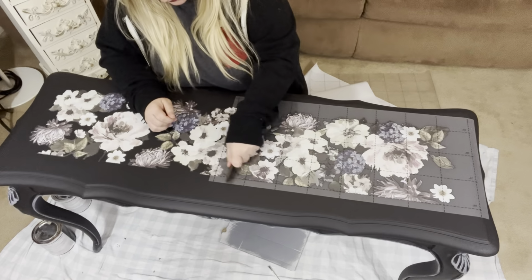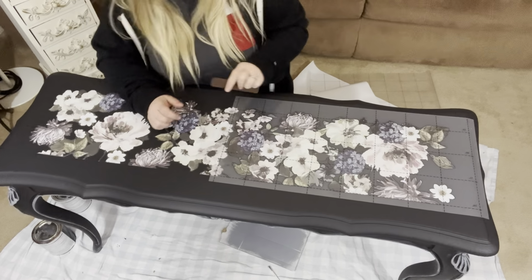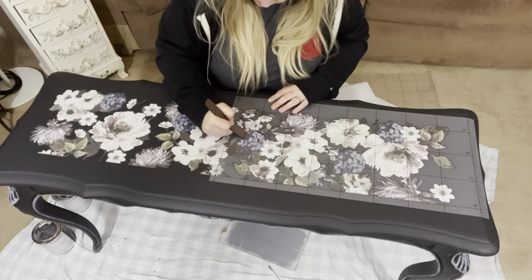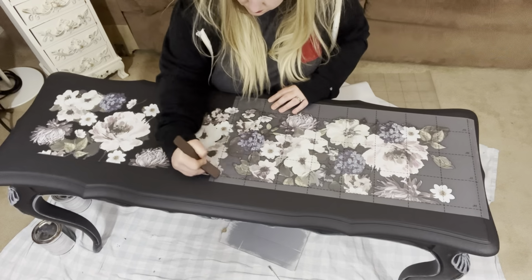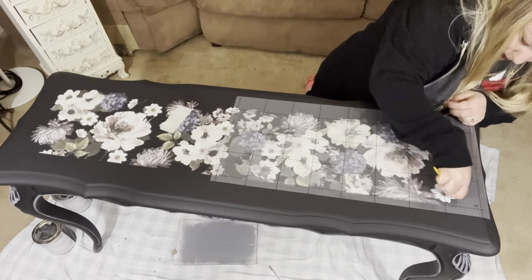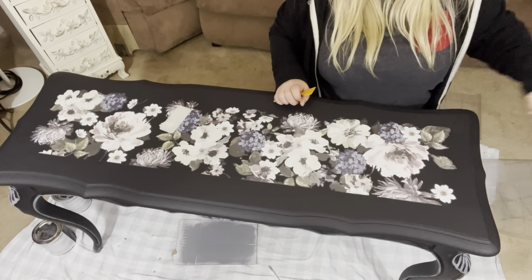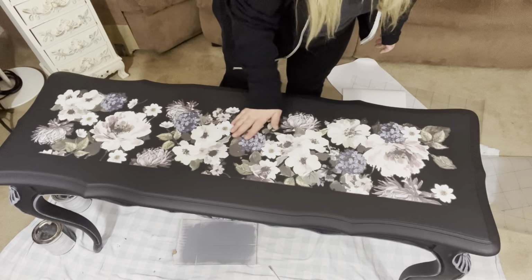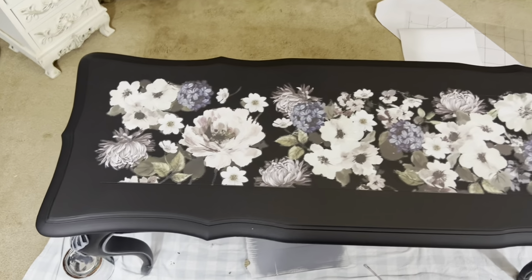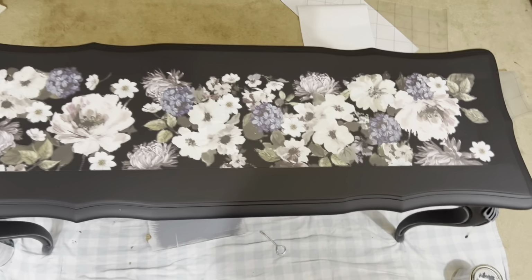I was so happy with the way it turned out. I thought it was absolutely beautiful. It made this table just look that much nicer. It just gave it so much unique style, and I was just so in love with it, absolutely ecstatic about the way that it came out. It's just beautiful. This is such a beautiful transfer, and it really complemented that dark paint on the table. So I was so excited.